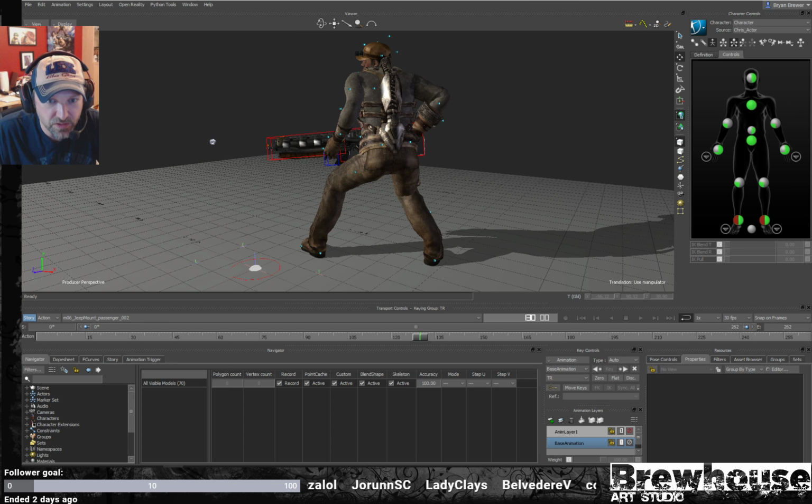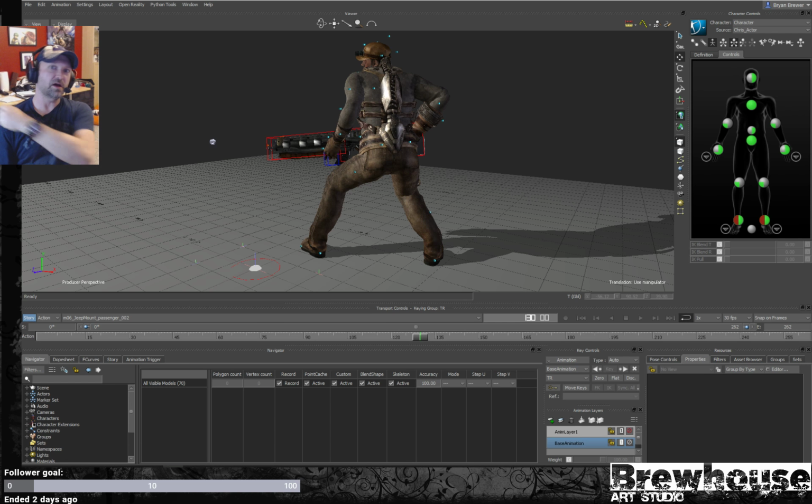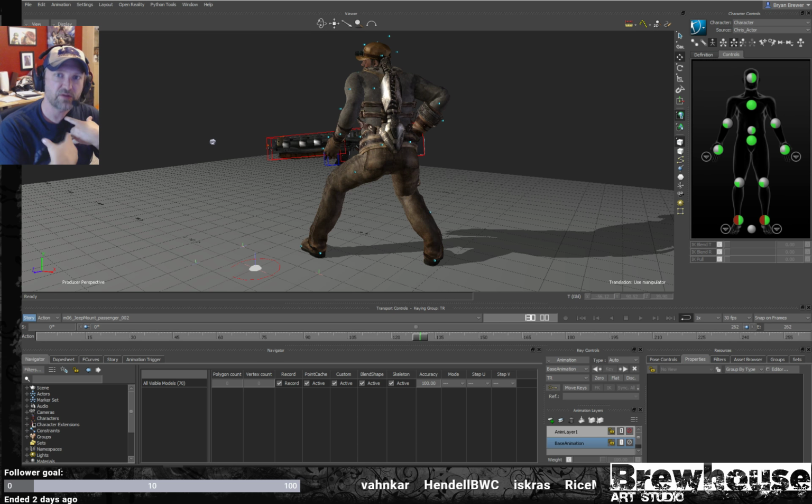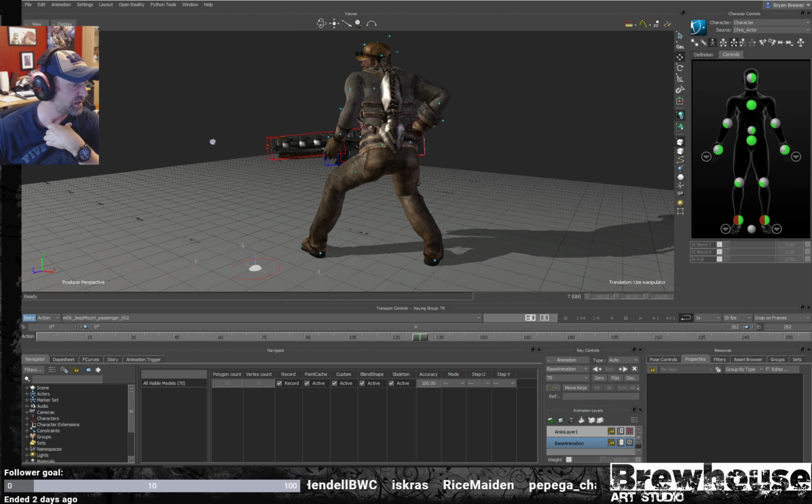Do you ever run into problems using mocap balls with actors of different body types? How do you fix that? Are you talking about the markers that you fit on the characters, the glowing bits? There is a specific layout of how you marker an actor, and I'll pull in one of my images.